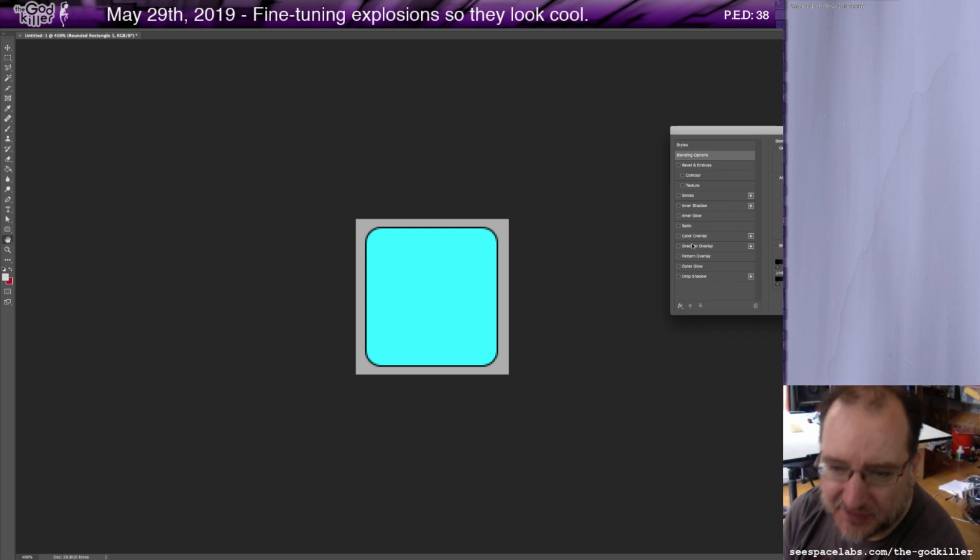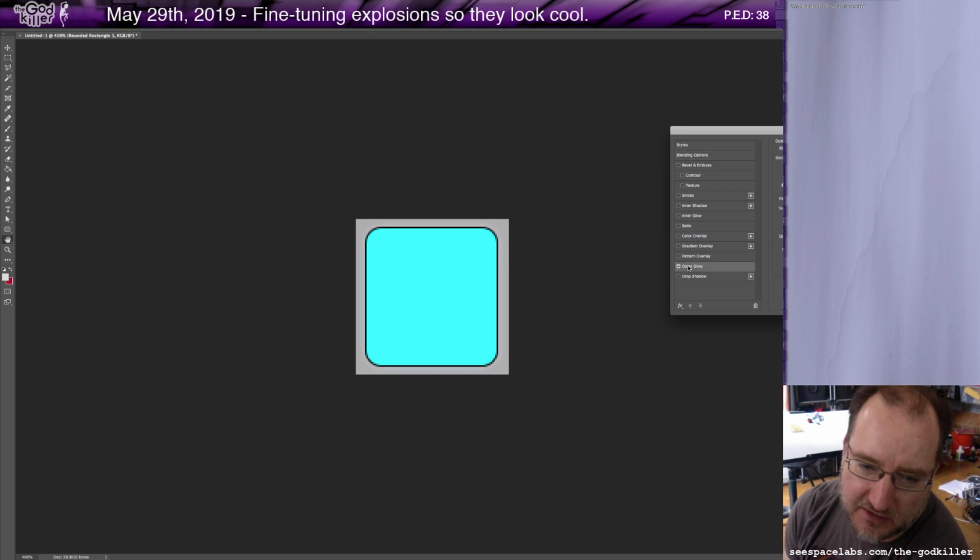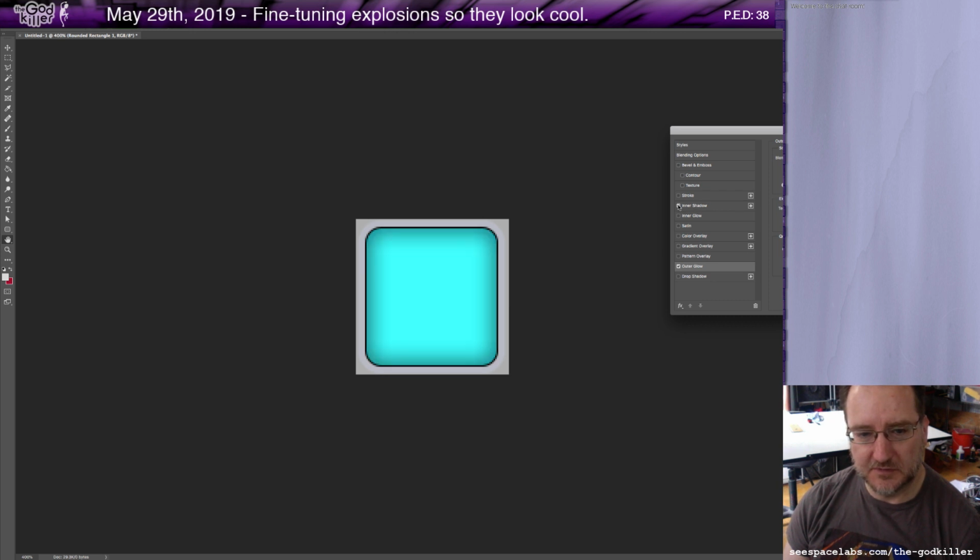So okay, let's try to make it kind of neat. It won't take me that long to just try a few things out. Put a little glow on the outside of it. I can do that. That's not hard. Okay, so the glow extends to the edge. The interior, let's give it a little bit of a shadow. That might look neat. I can try that. That seems potentially cool.